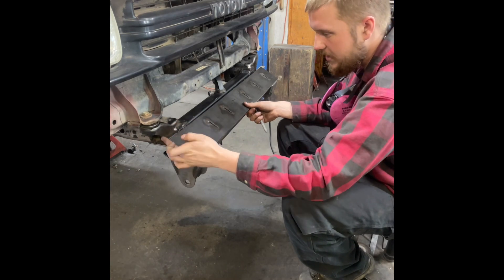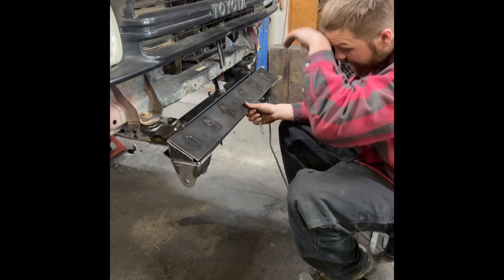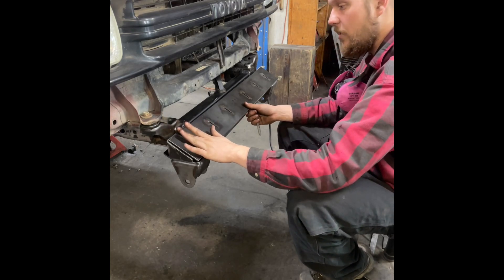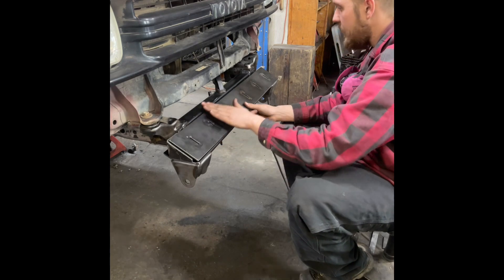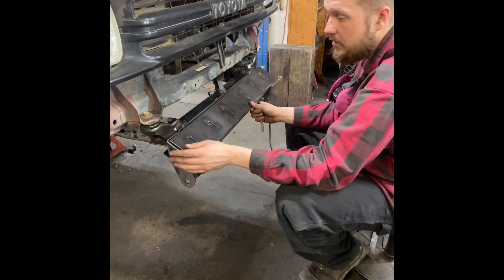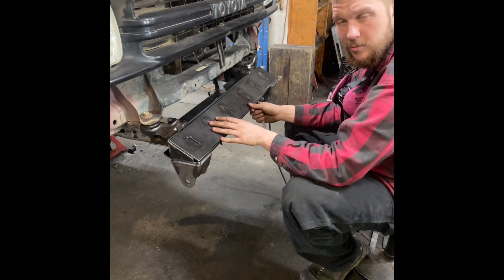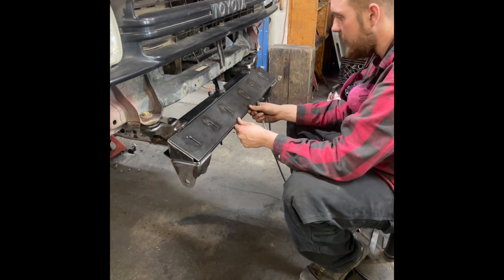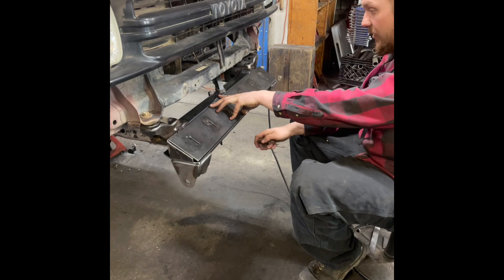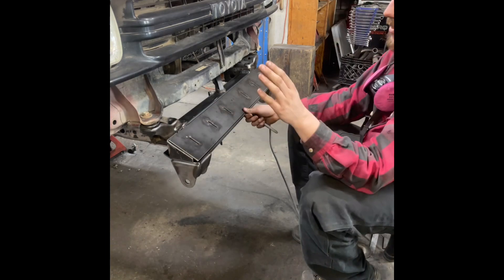Smack those up there, weld this up, down and around, and grind it smooth so it's nice, flush and fluid looking. You will then fill this in with a little bit of weld, make it like a little ramp. Weld this in, do the same thing, then do a nice bead to tack the whole thing. You want to weld in two-inch to three-inch stitch welds depending on your welding experience. You don't want to warp the front hanger because this is a lot of time and money and you want to have a nice product. Improper installs can lead to improper products at the end, so definitely take your time.